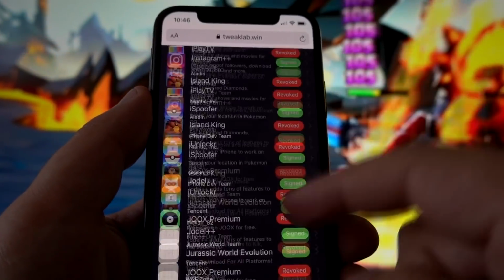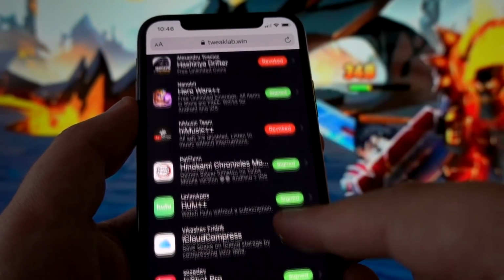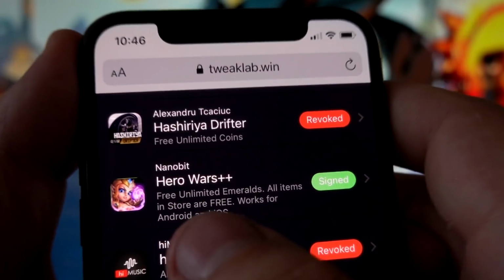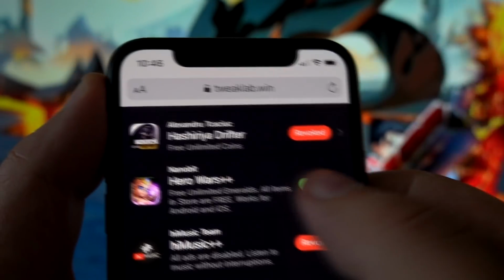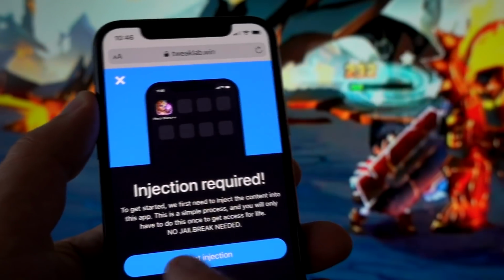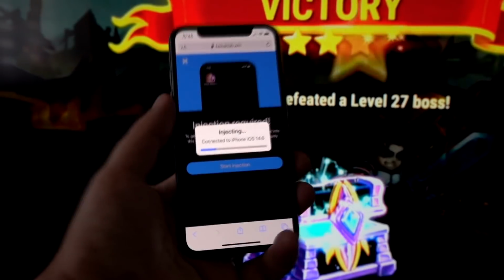And if you can't find anything in the list, which is highly unlikely, you can go back on top in the search bar and search over there, and you'll be able to find it. But there you go, I just found it. Look, I just found Hero Wars Plus Plus. It says free unlimited emeralds, all items in store are free, works for Android and iOS. So whether signed or not revoked, you can click in and start the injection process by clicking the start injection button, which is right in the middle of the screen.